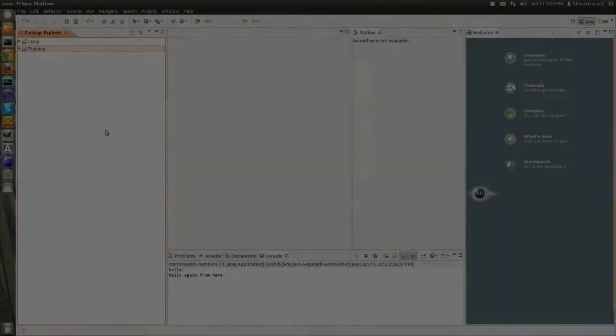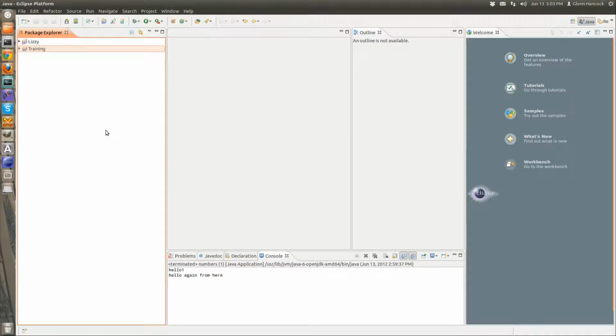Now, depending on what programming language you're going to use and what editor you plan to use, you may or may not go through this step, but I wanted to give a very quick overview of installing Eclipse, specifically for working with Java applications. Eclipse actually has the capability of working with a number of different programming languages, so you can do C and C++, Java, Python, a ton of different languages in it.